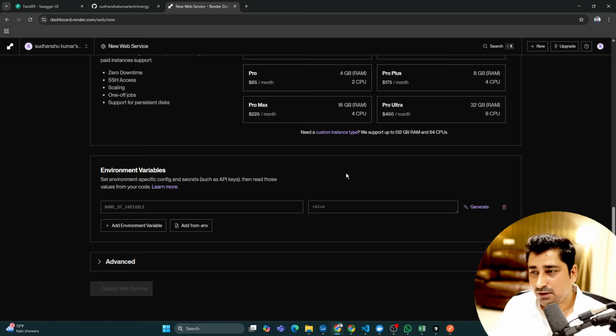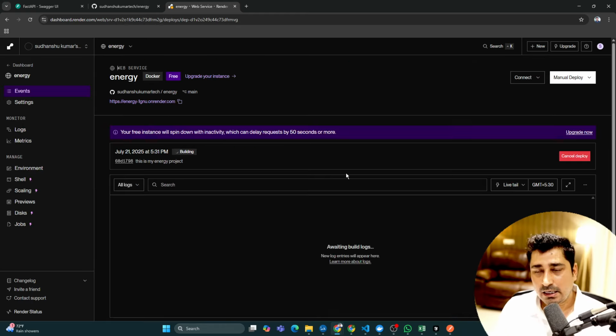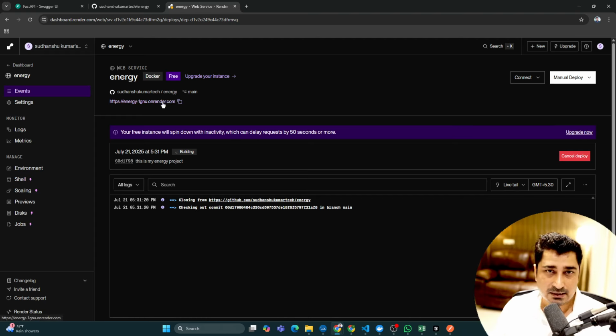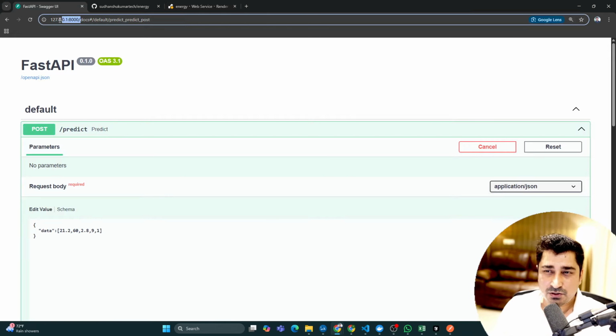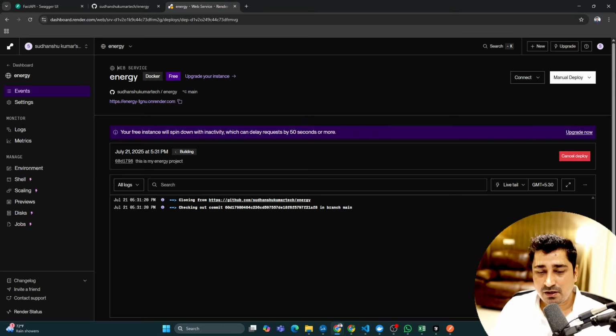If everything works well for us, it will take at least 4 to 5 minutes, and you will be able to see your FastAPI up and running at this location /predict. You will be able to do the exact same thing that you are doing with respect to a local URL. Simple, right? So just wait for 5 minutes and then we will be able to see the final deployed version.